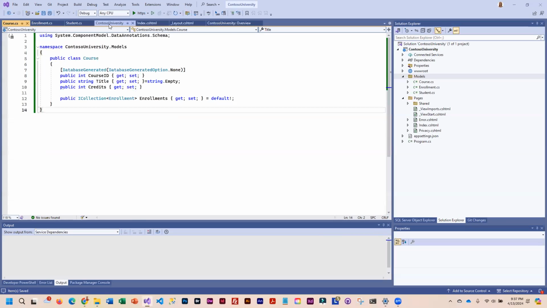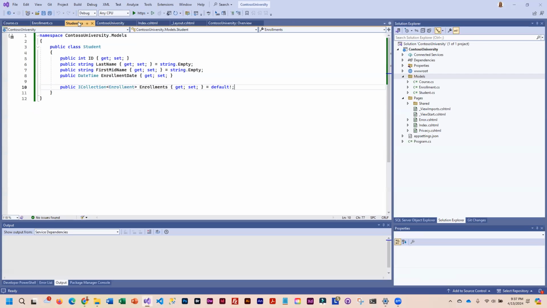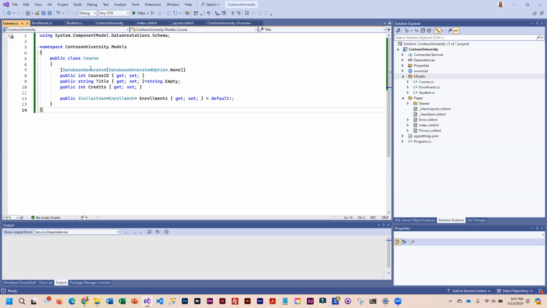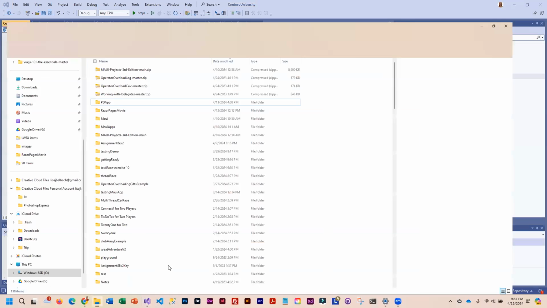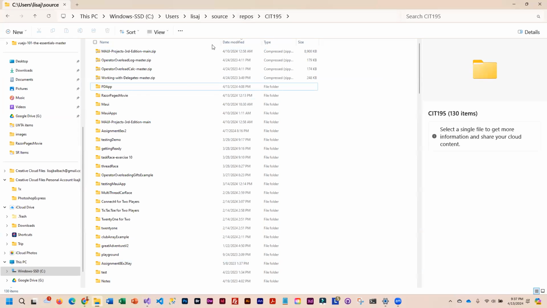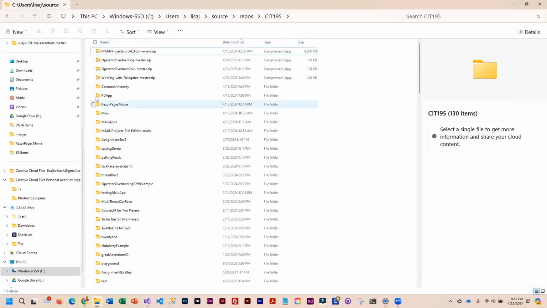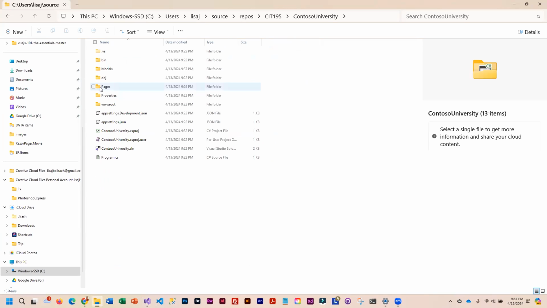Now, if the nullable warning bothers you, I think we have basically eliminated it, but I will show you where it is coming from. Because I know some of you have noticed it in the console apps. And so you have to go into the actual project folder. Let me refresh this. So in the project folder itself, there is a CS project file.